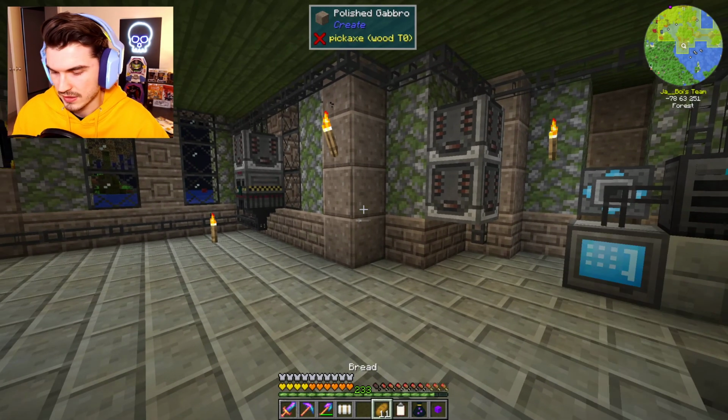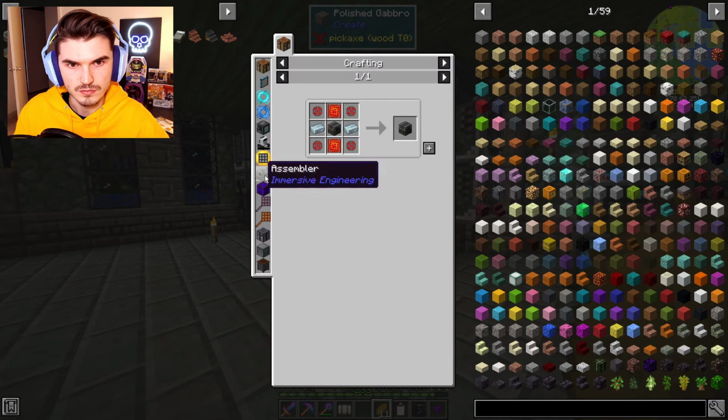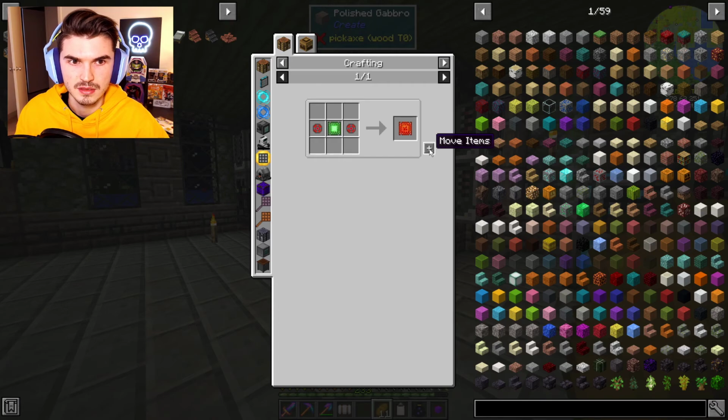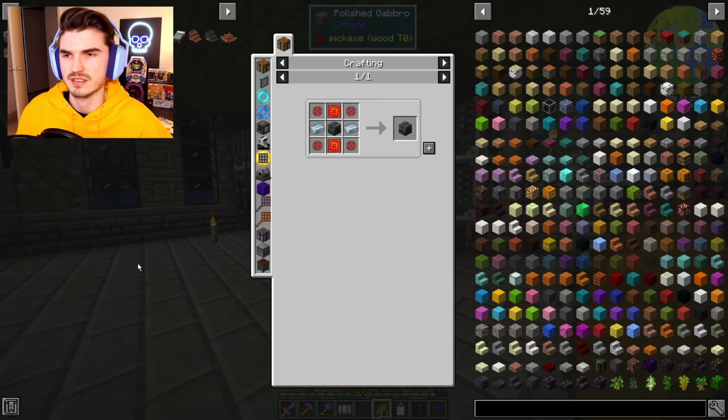So let's hop into our crafter here. We are going to need these. So we're going to need 2 of these bad boys. Let me take a sip of my coffee here.